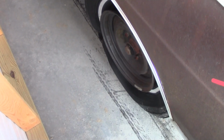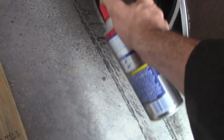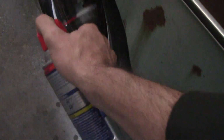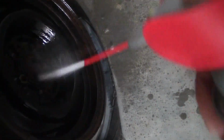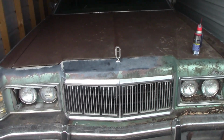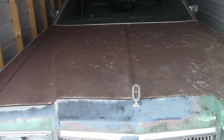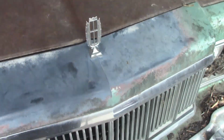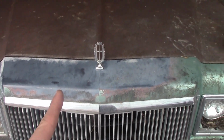Viewer discretion advised. Well, now that I can get in here better, spray this shit. Let it soak in there for a little while. Now, I tried pulling the latch on inside the car. So the latch, the cable, it does move, but this doesn't. That could be the result of the hinges are just seized or the locking mechanism is seized, or a combination of both. So I'm gonna take the grill off and see if we can just work that loose.